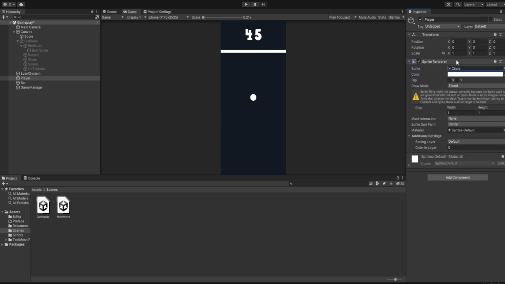And its position is going to be at -7.5, and its size is going to be 0.75 by 0.75, and the color, so this is going to be at the top center.